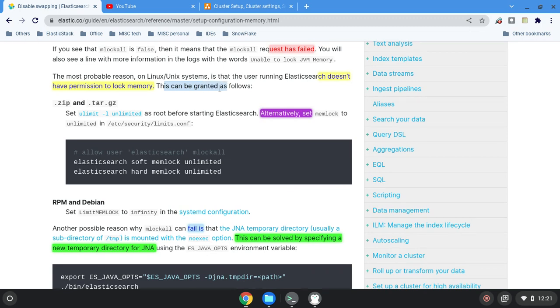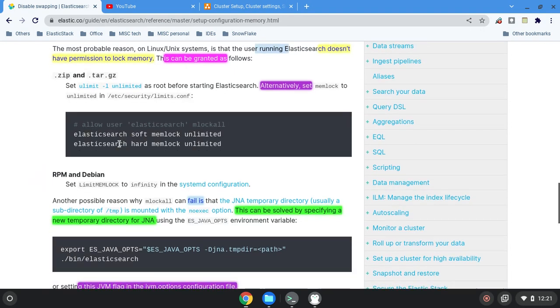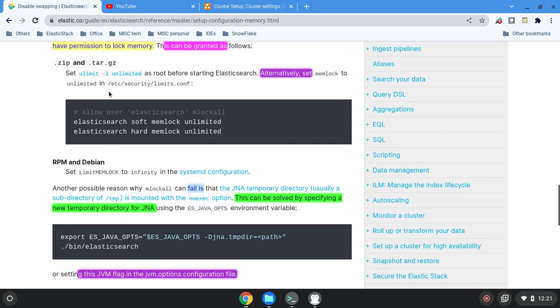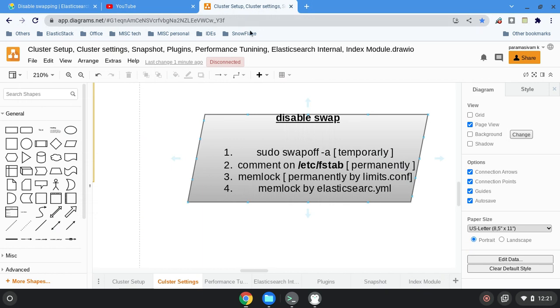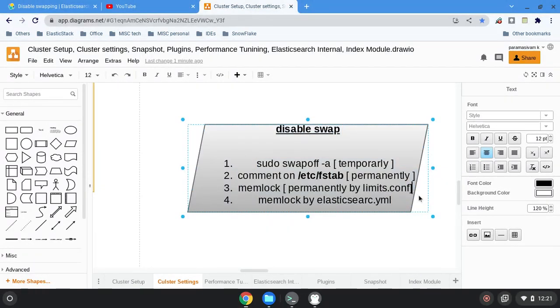The problem is that in Elasticsearch we are asking it to go and lock this much RAM, but if it is not able to do so, it could be because of the permission. In that case, we go by changing the limits file. The limits file is permanent. That is limits permission or systemd.